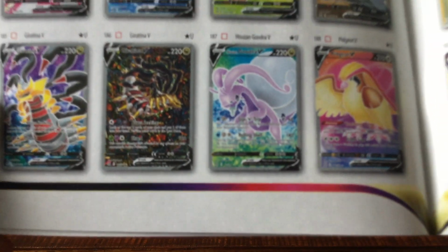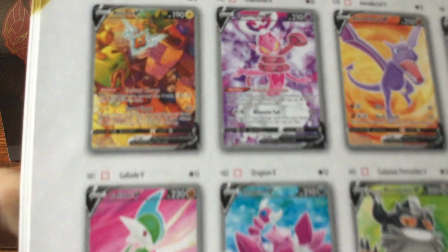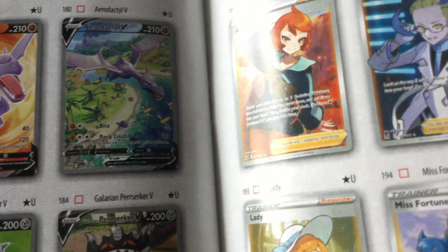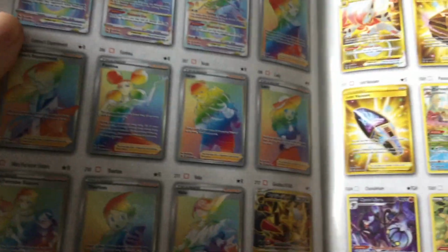Now, just looking at these full arts, there are a few chase cards for me personally. This Giratina V is definitely the number one chase card and the most expensive card in the set, but my personal chase cards are the Rotom V full art, just because there are so many Easter eggs in there with all the different items and stuff, but also the Aerodactyl V full art because I love dinosaurs, and they just did this prehistoric landscape on there.